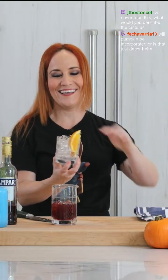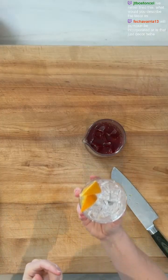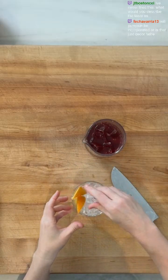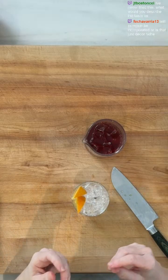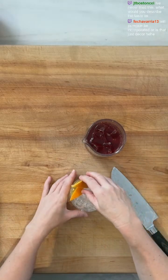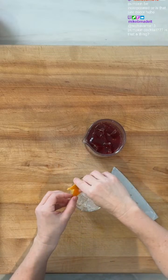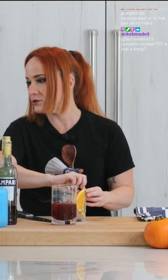So I get the peel, so I get the essential oils, which is where all the flavor is. And I actually get some of the juice. And if you want to, after you've had a couple of Negronis, you're going to start to do some fun things. It's really delicious to just bite into your Negroni-soaked orange, should you want to.